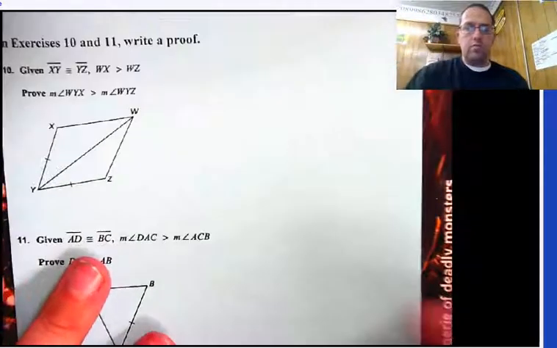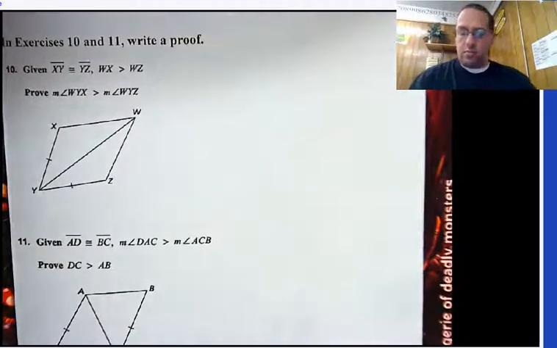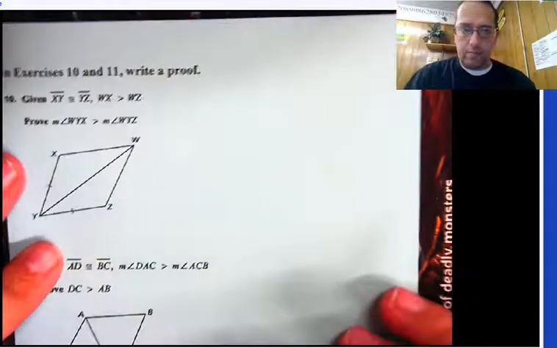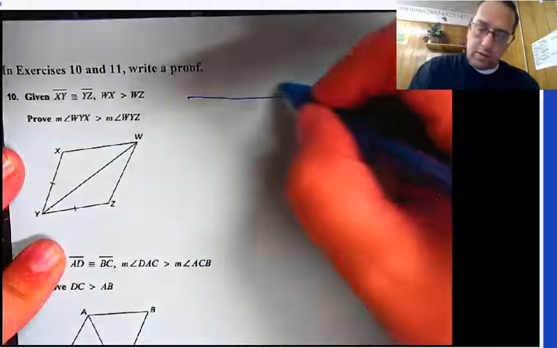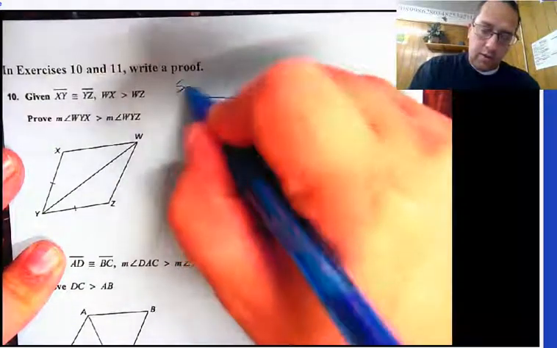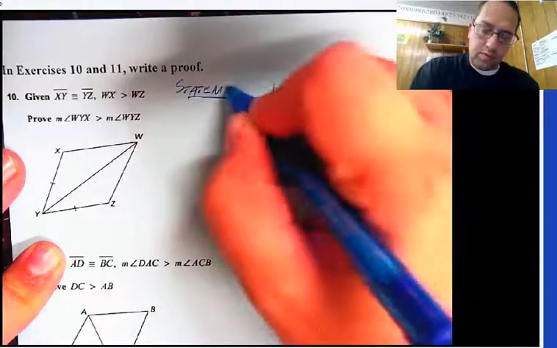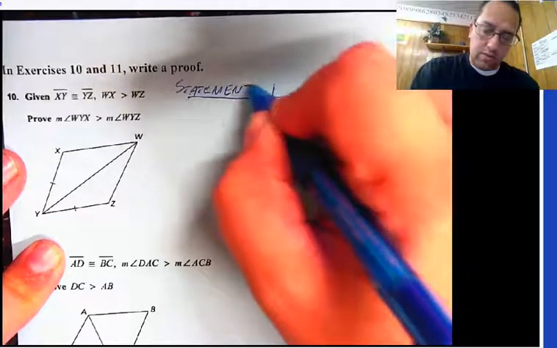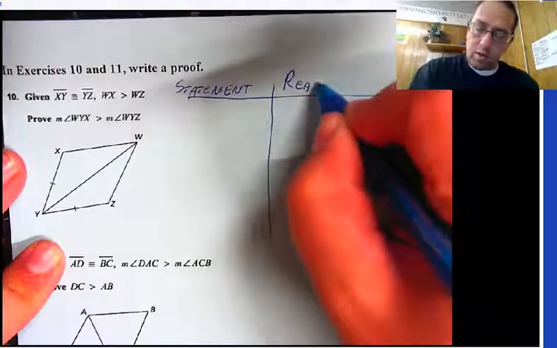We are going to write some proofs. I know we haven't done proofs in a while, but that's okay. These are pretty simple ones, and you've got to remember how they're done. We are going to do this as a 2-column proof, just because that's the way I like to do them. You could do this as a flow proof or as a paragraph proof, whichever one you want. That's fine. I just like 2-column proofs, so I'm going to do 2-column proofs.